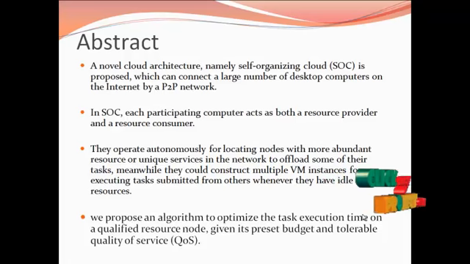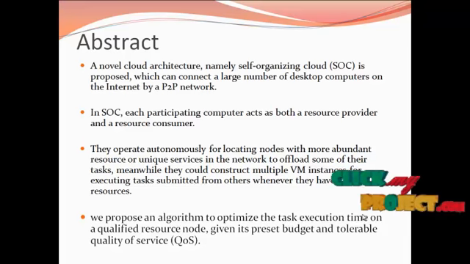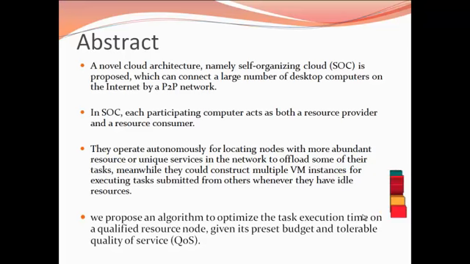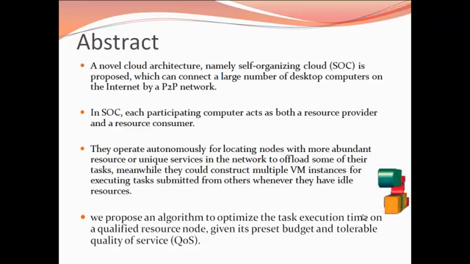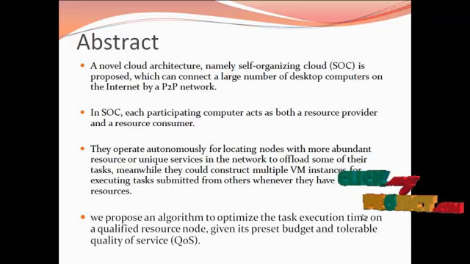A novel cloud architecture, namely self-organizing cloud, is proposed which can connect a large number of desktop computers on the internet by a peer-to-peer network. In SOC, each participating computer acts as both a resource provider and a resource consumer. They operate autonomously for locating nodes with more abundant resource or unique services in the network to offload some of their tasks. Meanwhile, they could construct multiple VM instances for executing tasks submitted from others whenever they have idle resources.